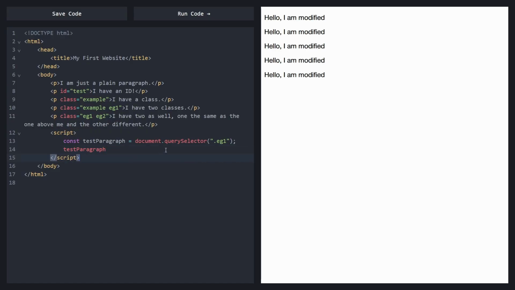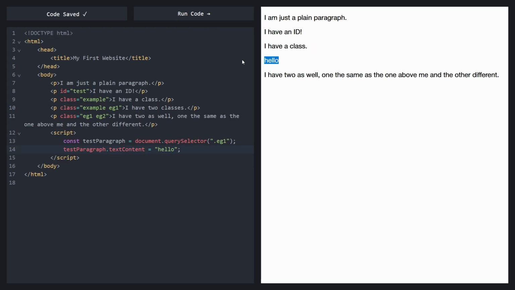And then we can try changing its value. So we can say hello, for instance. And now you can see this first element with the class eg1 is edited.